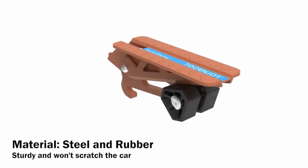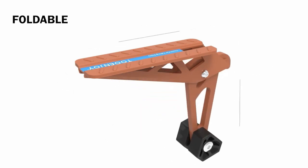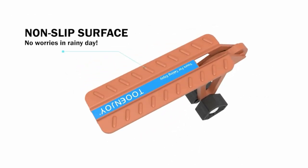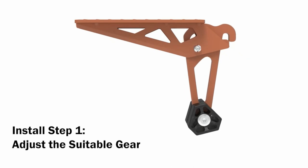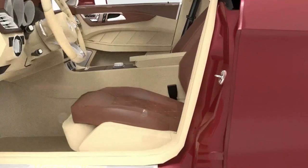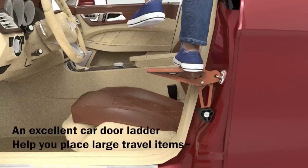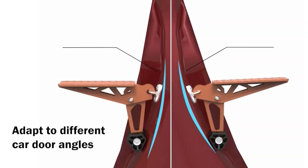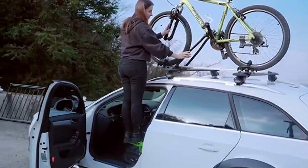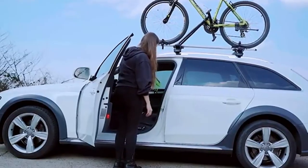Number 11: Car Door Step. Check out the Toonjoys Universal Fit Car Door Step, a multifunctional tool for your truck. This device is designed to fit any car door latch thanks to its adjustable angle and strong scissor lock structure. It comes with a thick hexagonal rubber cushion that protects your vehicle, and it's designed for safety and stability, with a large platform that supports both feet and can hold up to 400 pounds. When you're done, fold it up and pop it into the glove box or trunk. Weighing just 1.9 pounds, it's perfect for strapping down cargo, loading up sports equipment, or even giving your roof a good wash.